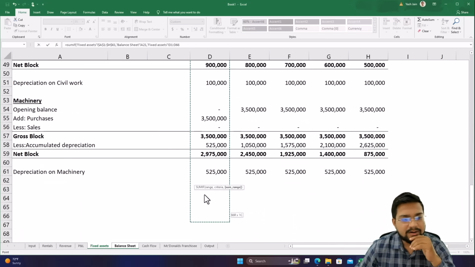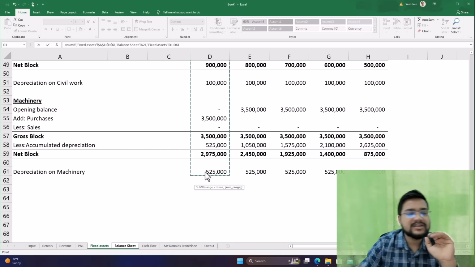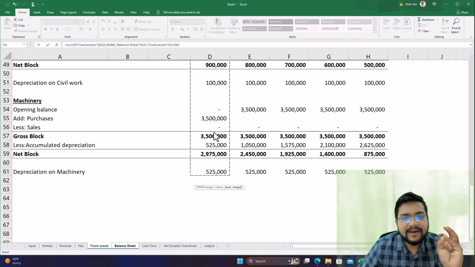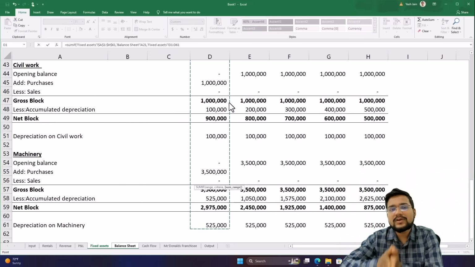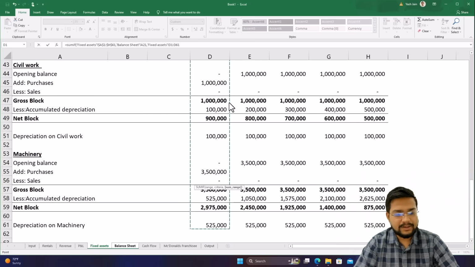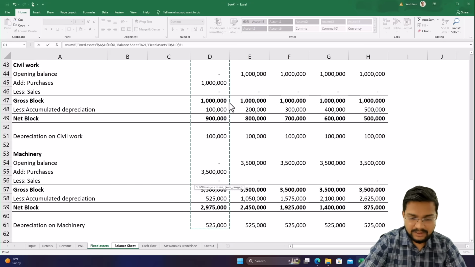In this particular row, if you find something called gross block, add all these numbers together. Basically, I'm saying add 35 lakhs, add 10 lakhs, etc. This will shift from D to E when I copy the formula from D to E, so I need to fix the rows, but I don't need to fix the columns.